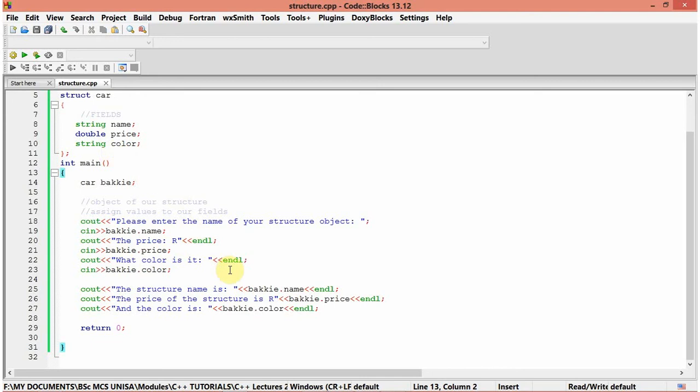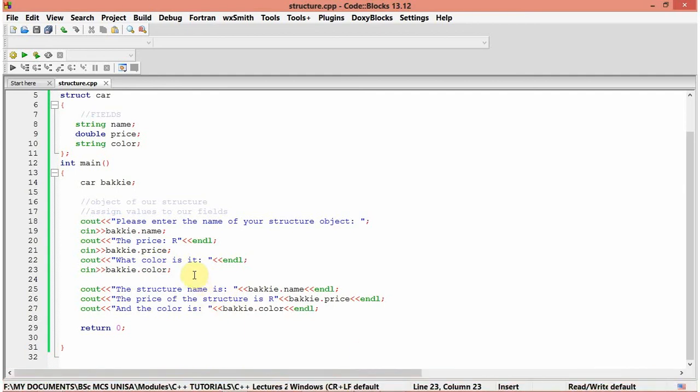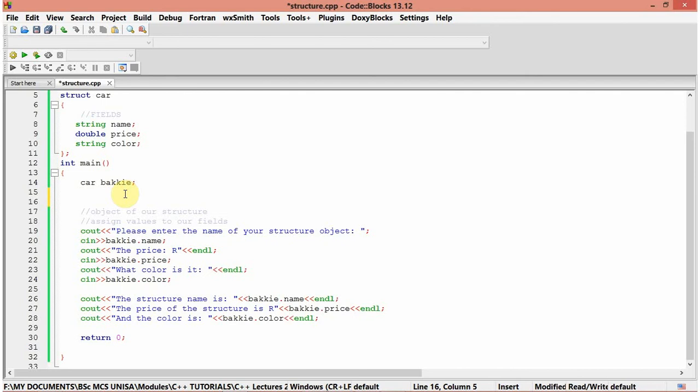So this is how short the program was. As I promised, next I'm increasing the difficulty, because I think I still have time. Let me see how many minutes I've spent. Alright, I still have minutes. Now I want to interchange information between two structures. This is very important. I'm going to take data of a certain structure and place it inside another structure. So I'm creating another object of a car.